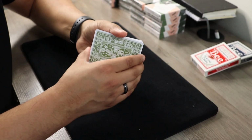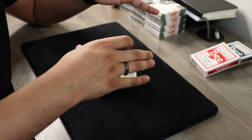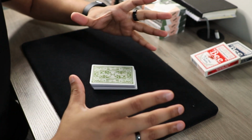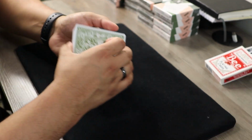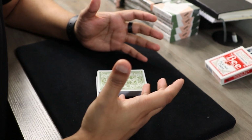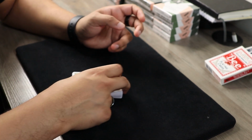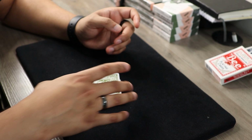So anyway, you're performing this card trick. You give the deck a couple of false shuffles, false cuts, whatever you want to do. And now from this point on, this entire thing happens with the spectator. So you give them the deck, and if you feel comfortable, like if it's a spectator who follows instructions, you can close your eyes, wear a blindfold, do whatever you want. And it's unreal how well this card trick works.